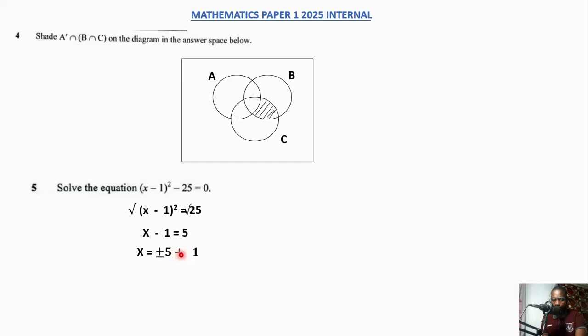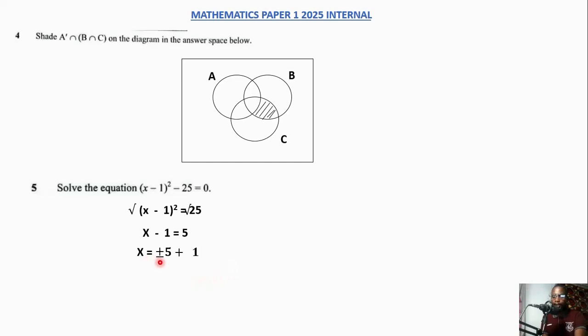Why am I saying 5 plus 1? This negative 1 has crossed the equal sign and it becomes a positive because we are solving for x. It's like we're just making x the subject of the formula when we reach here. So this -1 should go to the +5, so that we have like terms together. -1 and +5, they're like terms. So -1, when it crosses the equal sign, becomes +5. And why am I saying positive or negative? Because these are quadratic equations and we should have one positive answer and one negative answer.